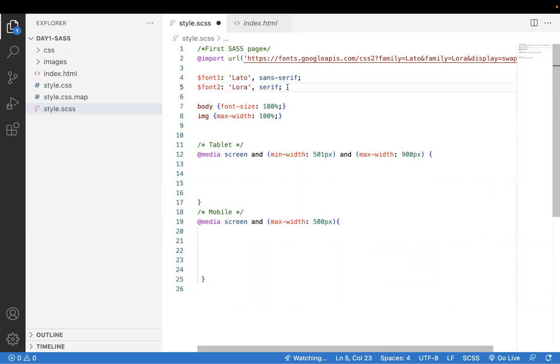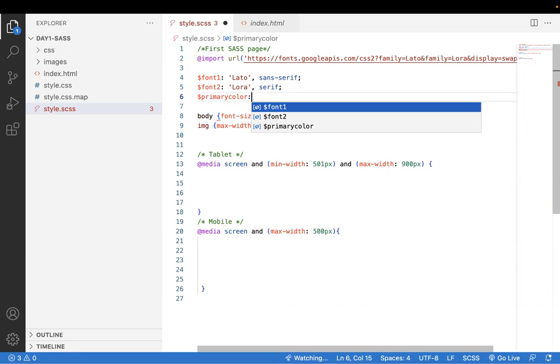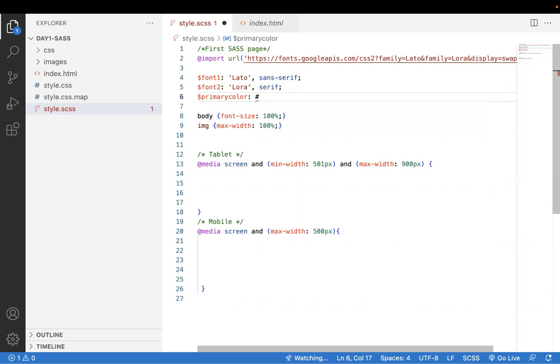Let's do the same thing with some of our hex colors. I am going to hit enter and I'm just going to do, let's say, primary color: and then I'm going to do a hex color. I'm not entirely sure what this color is, I forget what it is.